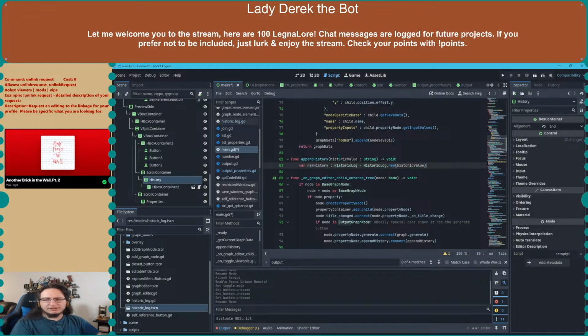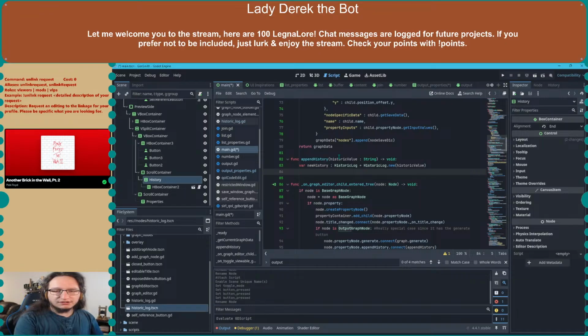There we go. So now we created the historic log, we gave it the right data, so that all should be good. I'm curious if that's going to break because of execution order. That'll suck if it does, but so now we have the historic log.